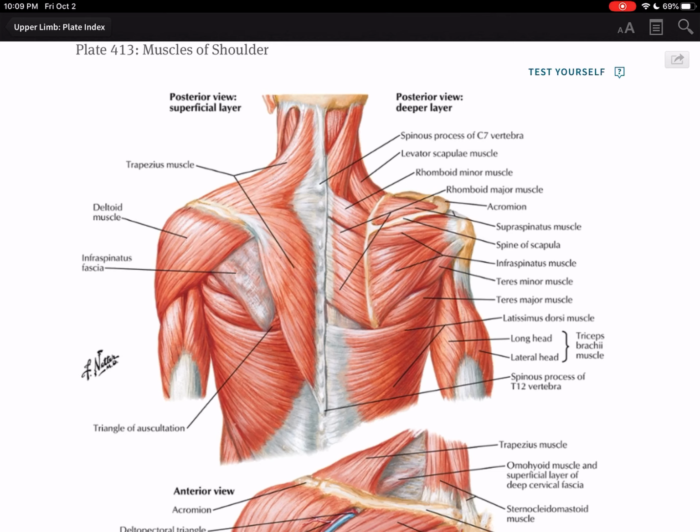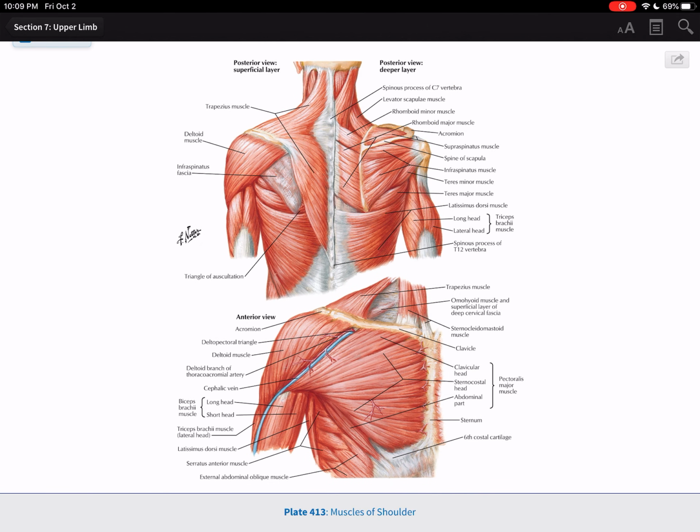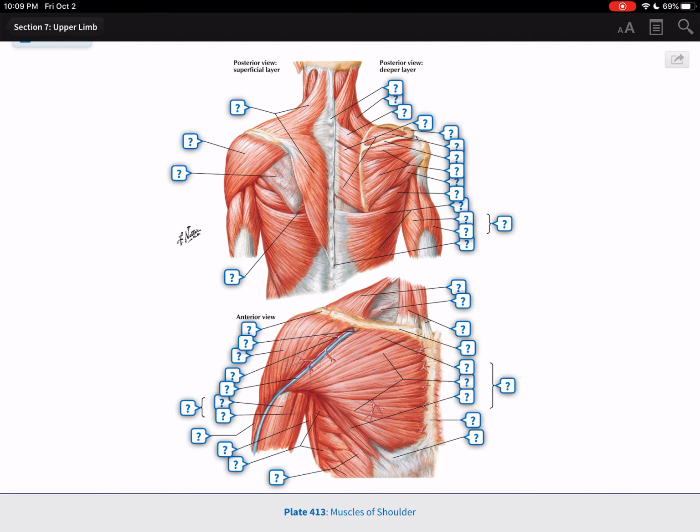So what we see here is it says test yourself. When I click on it, up top it says test yourself, though you don't see it because it's behind here. And then you can pick different things and test yourself. In other words, you're actively going to check yourself and see if you learned it or not.